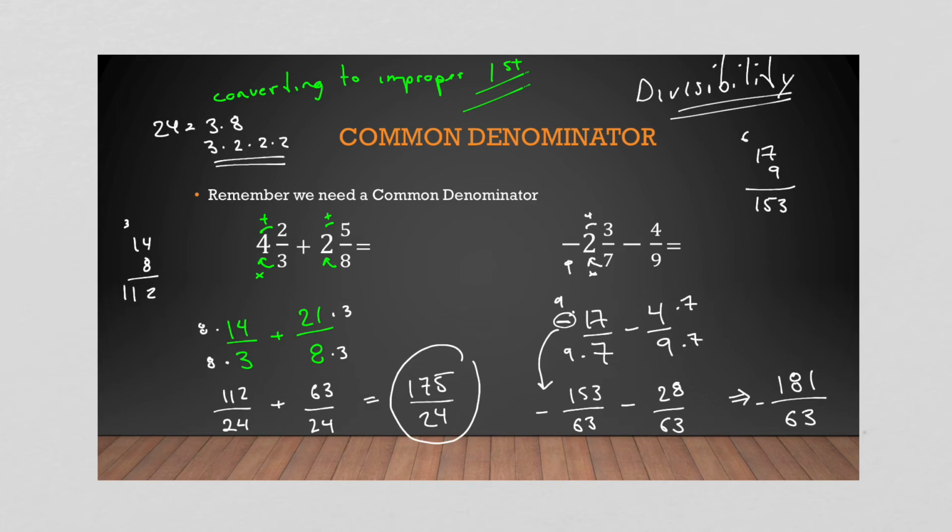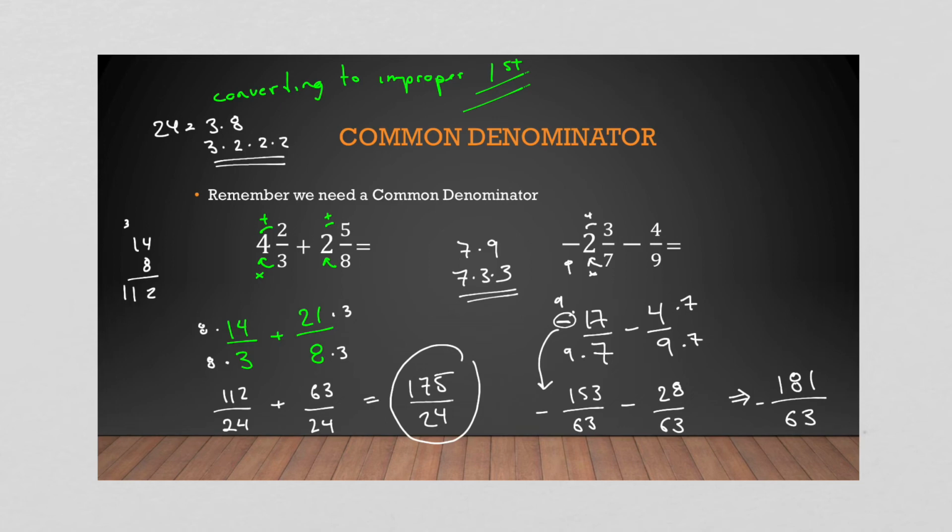And again, can we simplify that? Well, 63 is only divisible by 7 and 9, which means 7 and 3 and 3. So if 181 is divisible by 7, then we can simplify it. And if 181 is divisible by 3, then we can simplify it. Well, 181's digits sum to 10, so we can't divide by 3. So we just need to check to see, can I divide that by 7? 7 goes into 18 twice with 4 remainder. Not going to happen. So that, again, is simplified.